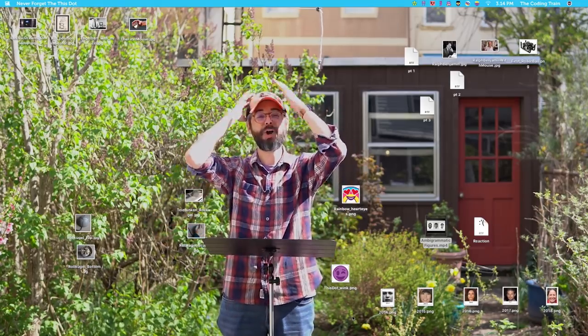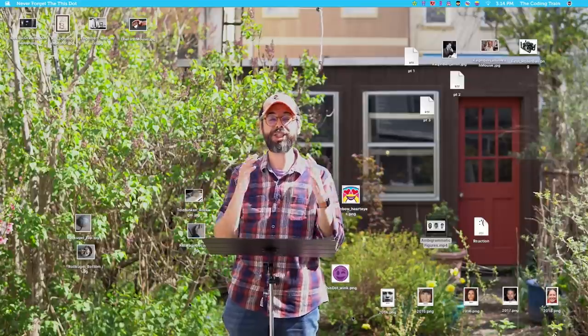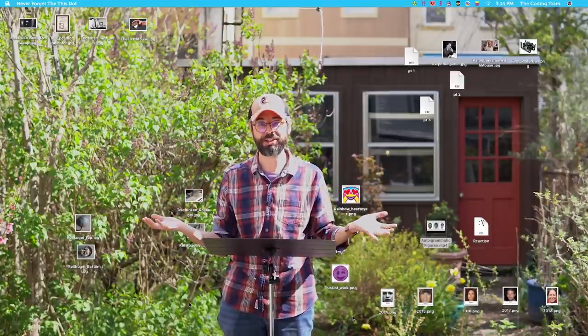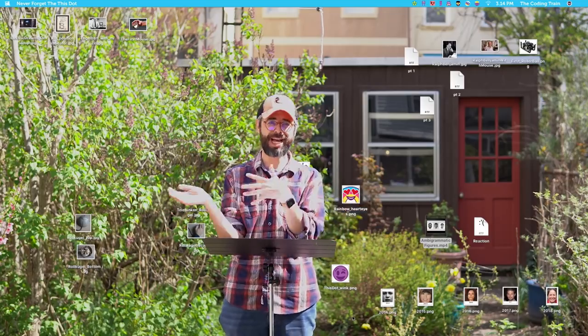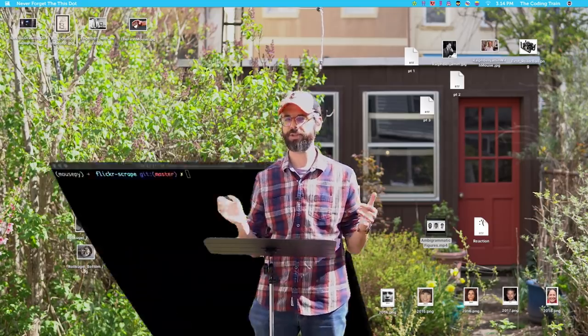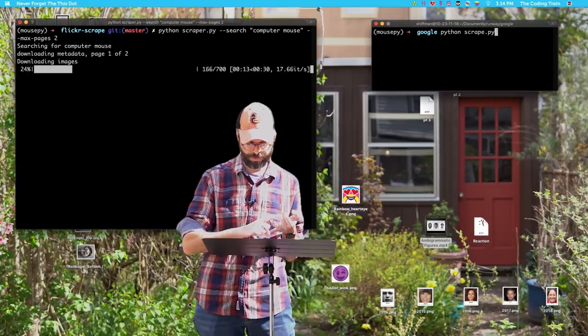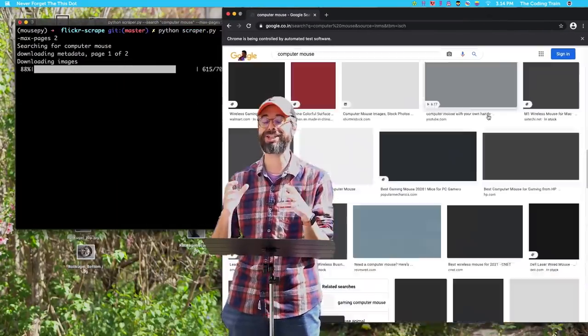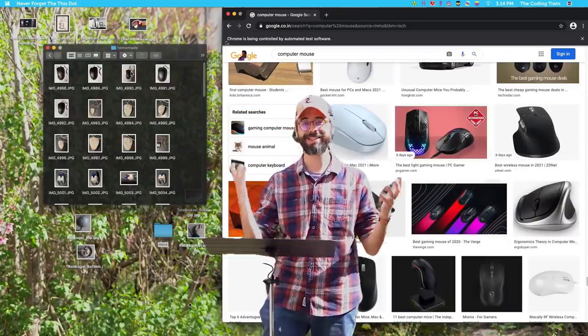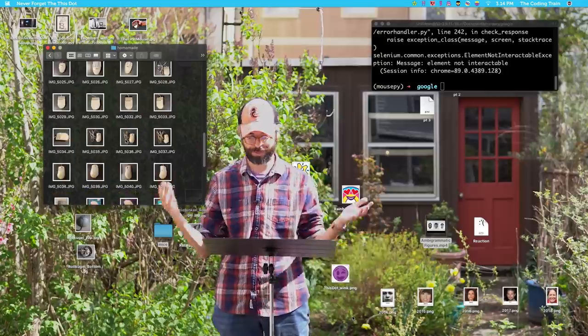And to be clear, there's no actual dreaming going on here. Machine learning, these AI dreams really boil down to just numbers and spreadsheets, and those spreadsheets being multiplied together a lot of times. I began by first collecting a dataset of mouse imagery. So I scraped from Flickr, I scraped from Google Images, and honestly, I took a lot of pictures of mice. I've been buying some off eBay, making a collection, and just taking lots of pictures of them from multiple angles.